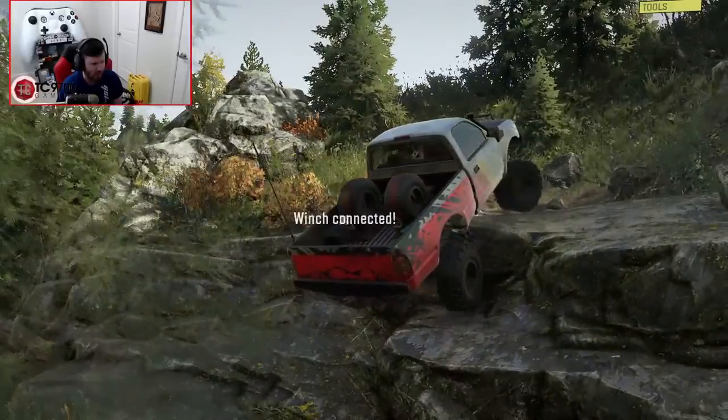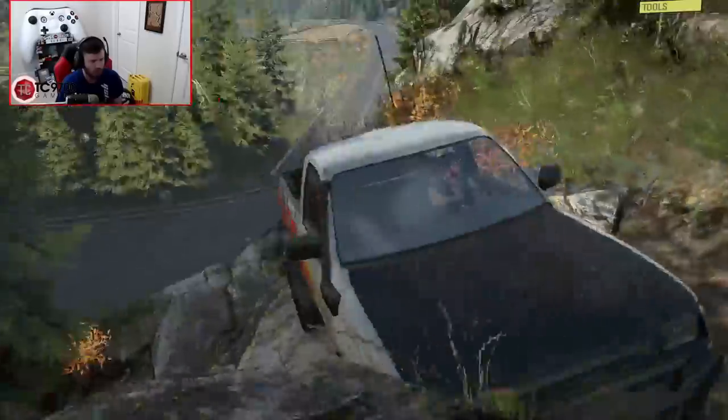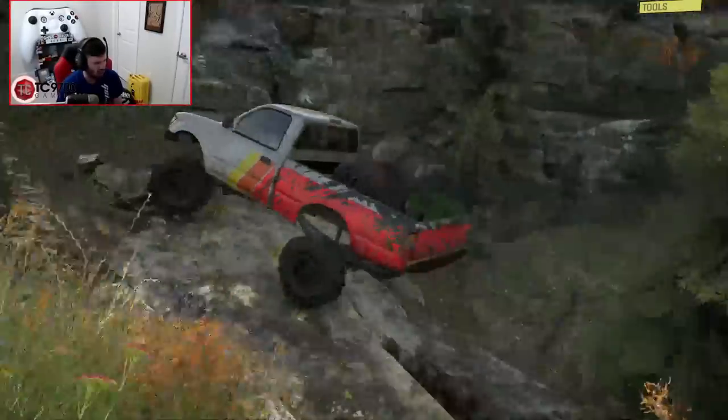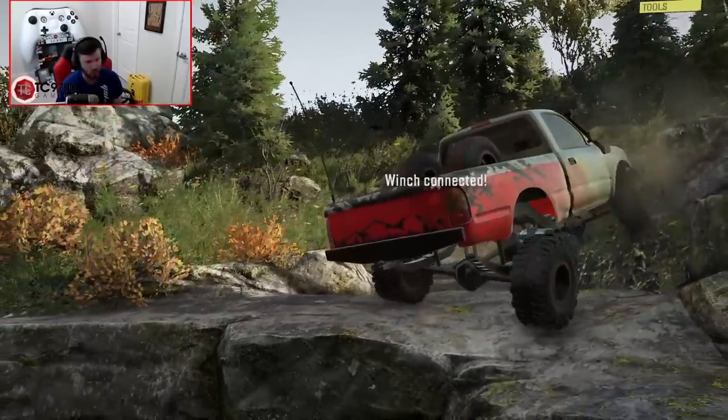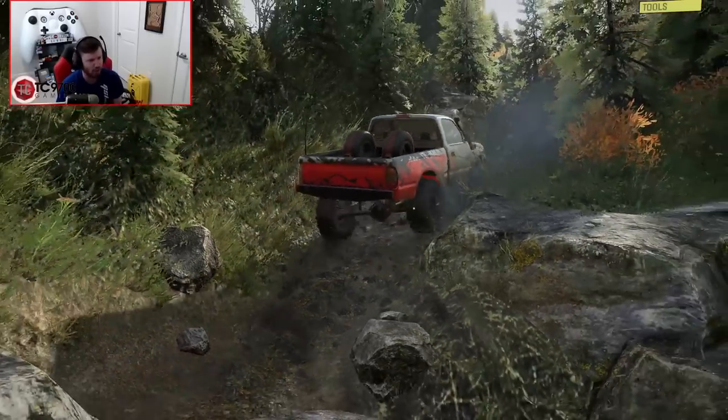I'm going to give it a tiny little winch pull, and that should, yep, that sorts it out no problem at all. Now, the flex, though, is actually really good, considering the fact that this is a realistically designed leaf-sprung truck. It's still got a good amount of flex to it.